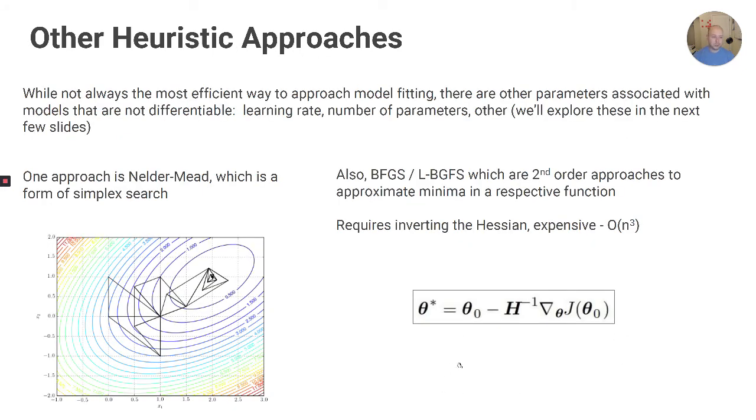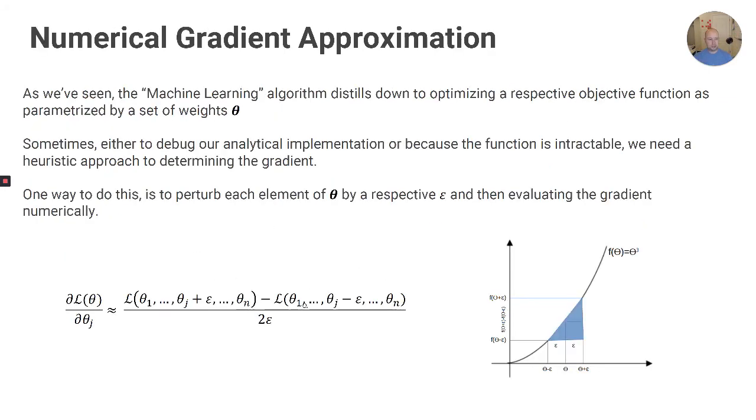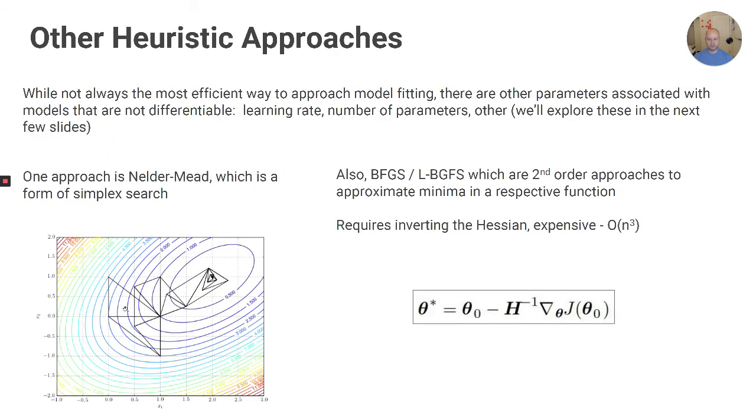There are other heuristic approaches. I'm not going to go super deep on this, but this is just a mention. One approach is Nelder-Mead, which is essentially a simplex search algorithm. And so you can imagine you have this really, really complicated function. The reason this is better than here is that you don't need to do this per parameter. You can just choose these 3 arbitrary points in your space and then calculate them and then triangulate, literally, the gradient from them, and then keep going and keep going.